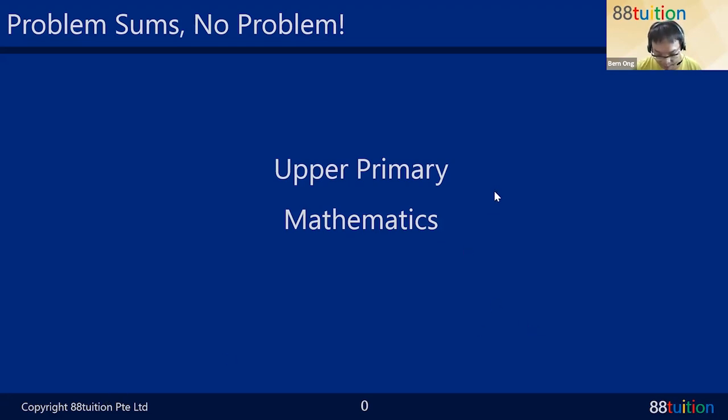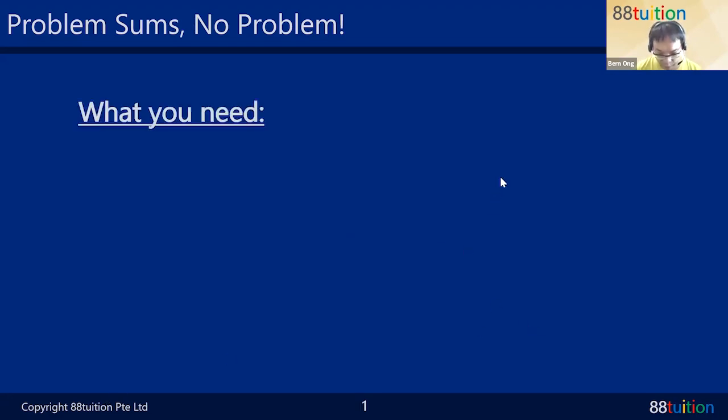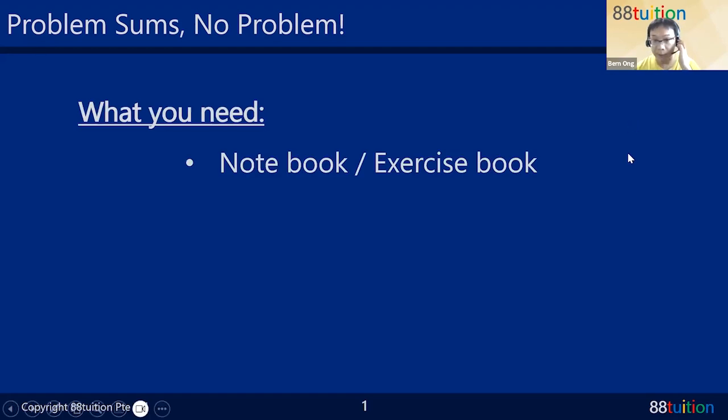As I was saying, for today's lesson you will need some things like your exercise book or your notebook. That will be good for writing down some of the notes, if you think they're important. The best thing is having the worksheet, because the worksheet is colored, so you can do the working nicely. You can follow my model drawing, so that you have a compilation of all these very good questions.